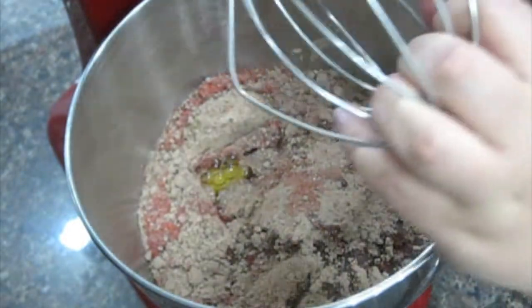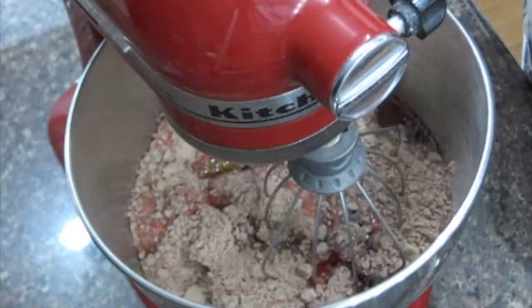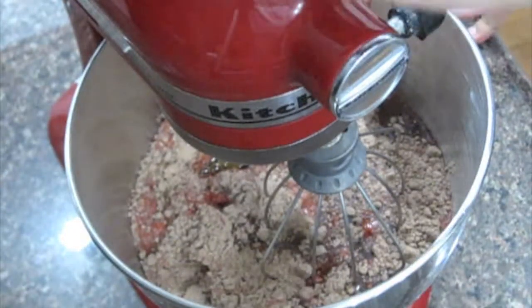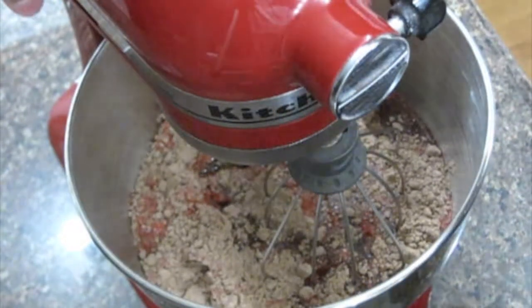Okay. Now I'll just put this blade on. Lock it. And now I use third low speed. And then you just leave it there for 30 seconds.